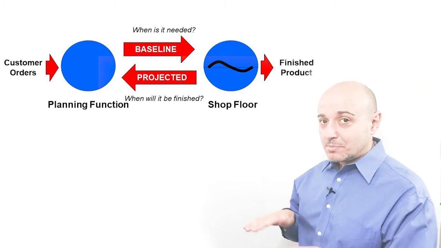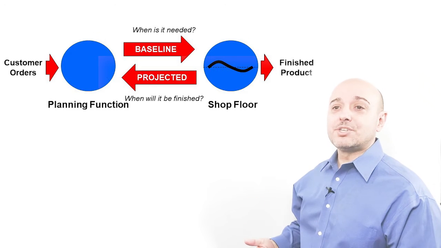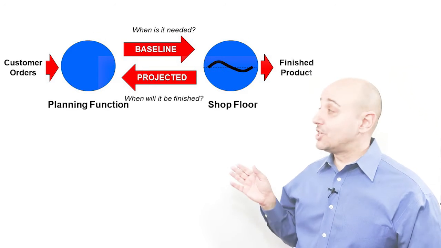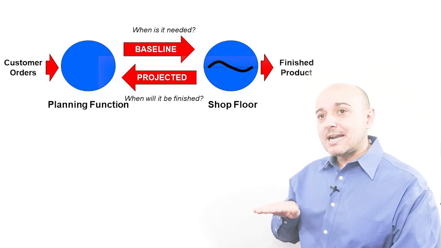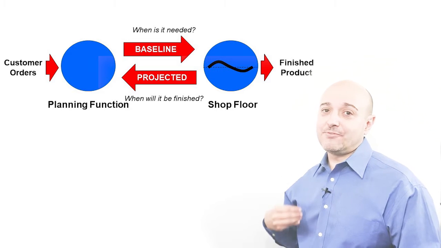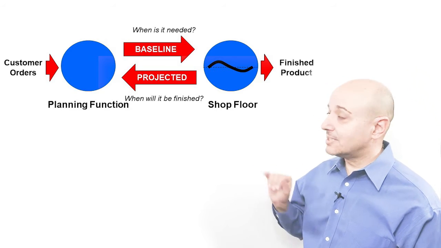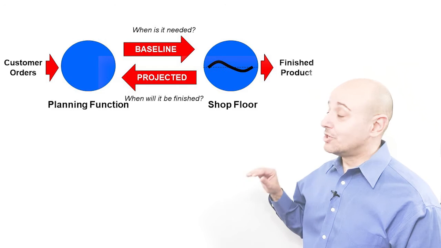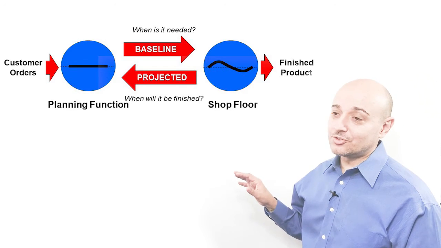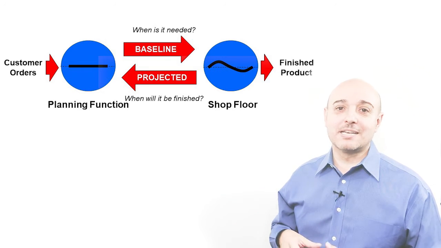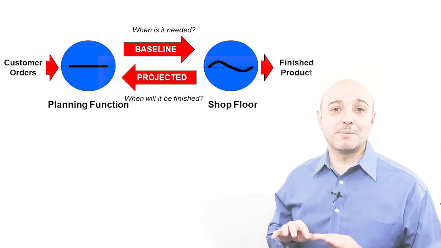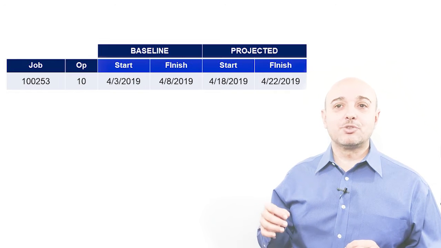Then our feedback loop is now separate and it's informational. It is expressing in the projected schedule when jobs will be finished. So we've separated it out and now we have a control system, and that feedback loop is controlled. The volatility of the planning function should be much less, in fact something close to zero, only on the order of the volatility of your customer demand, and unless they're changing their minds all the time, it ought to be pretty placid.